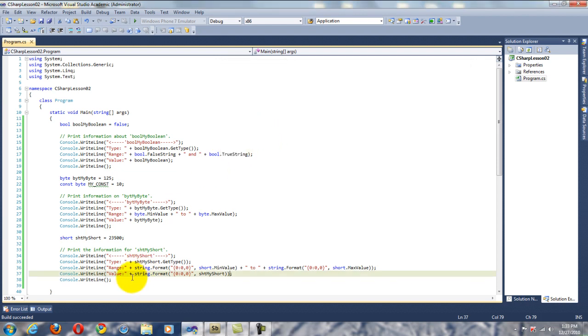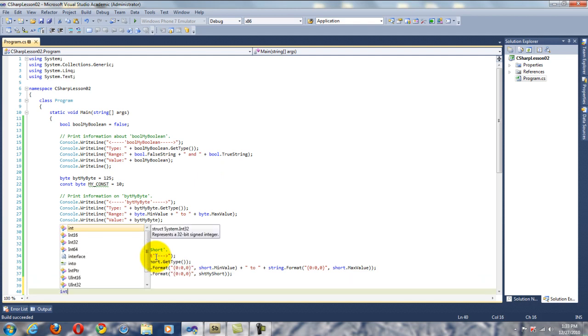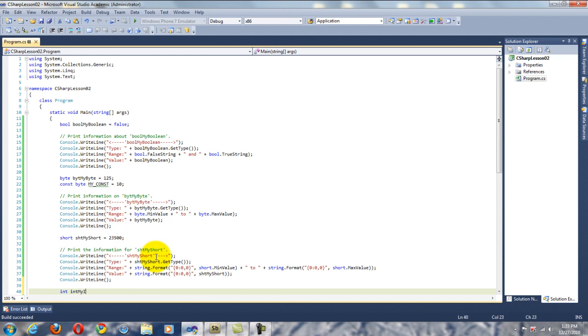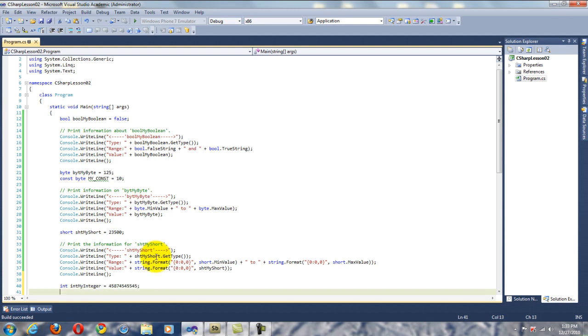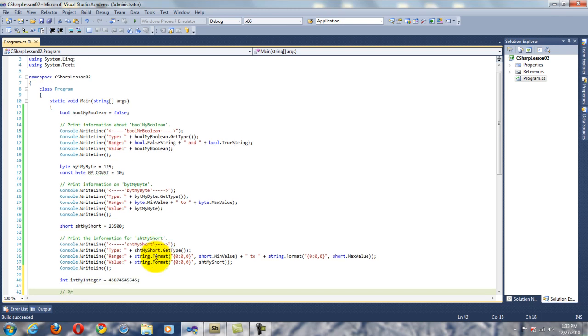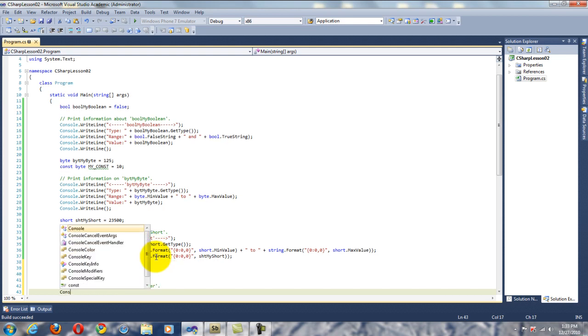So let's go ahead and do an integer. Now with an integer, we have a much larger data range, and I will show you here in a second. We're just going to type in numbers here, nothing important. And let's print information on my integer.